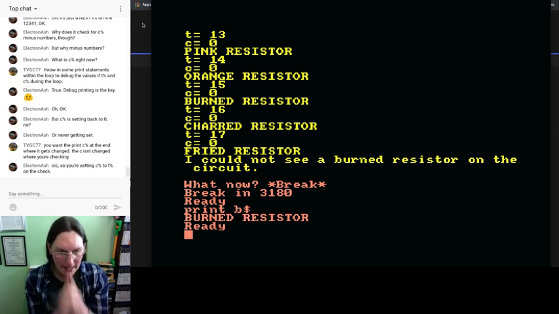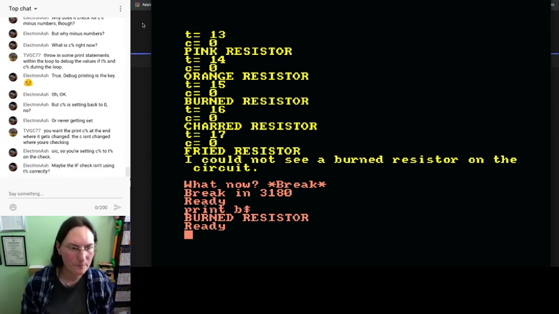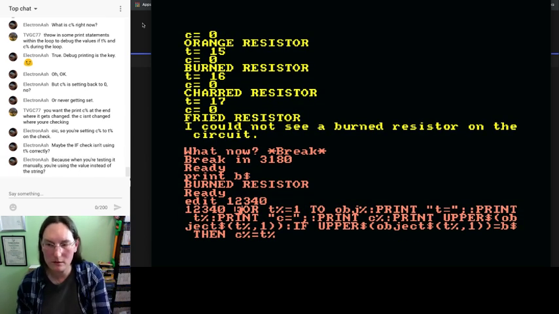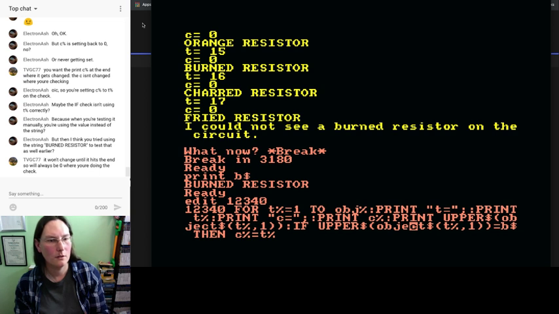And we know that the IF check will work because we've run it independently for this. Electronash says maybe the IF check isn't using T% correctly. It's got to be the only thing, because at this point that is the only thing that could be wrong. Surely. Edit 12340. I am using the value instead of the string, that is the thing. Upper string, object string, T%.